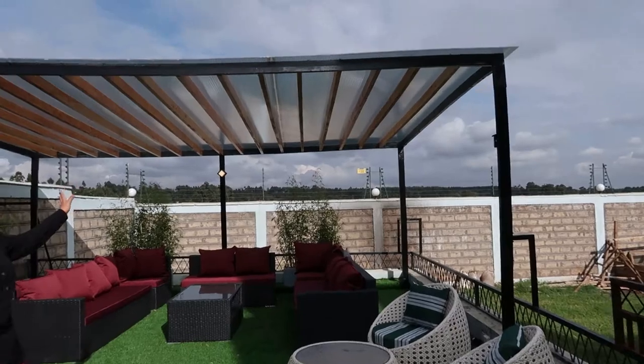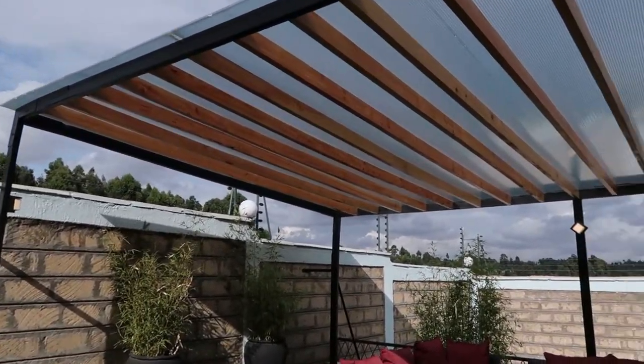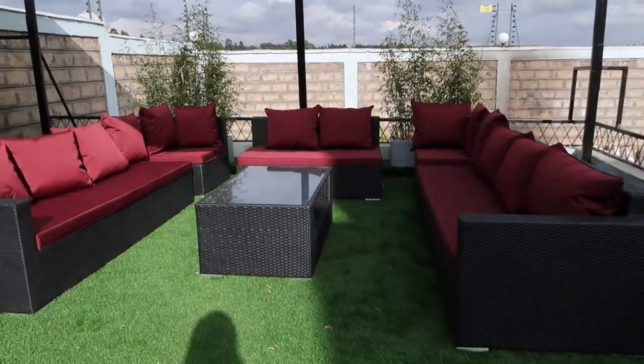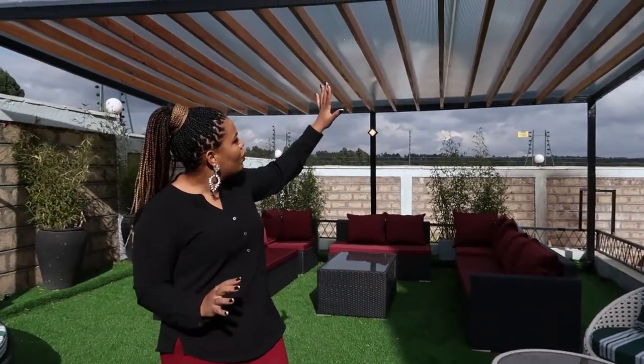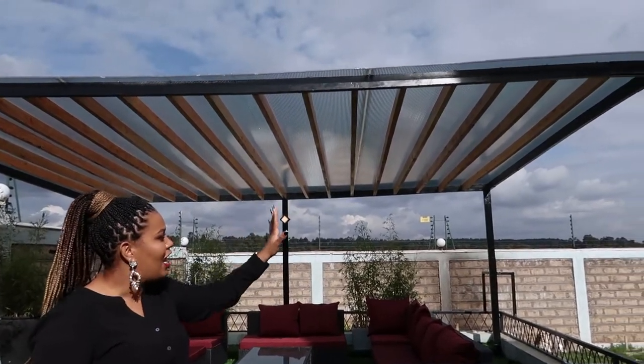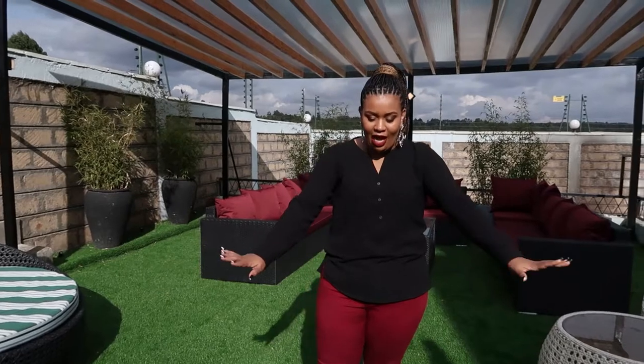The pergola, the outdoor lighting, all the way to the furniture and also the tough grass down below. What do you guys think? Kindly comment down below and let us know how this place looks. I now want to take you step by step through what we did in this project, all the way from the pergola to the lighting and then the seats and also the tough grass down below. So let's have a look at each and every step.